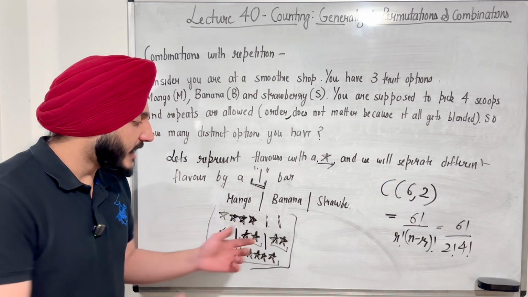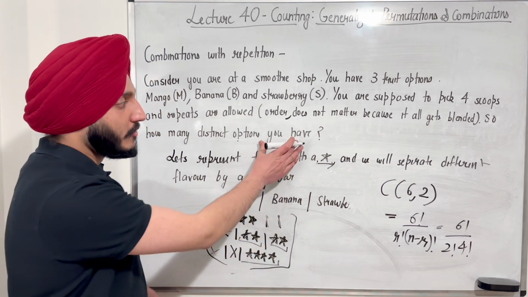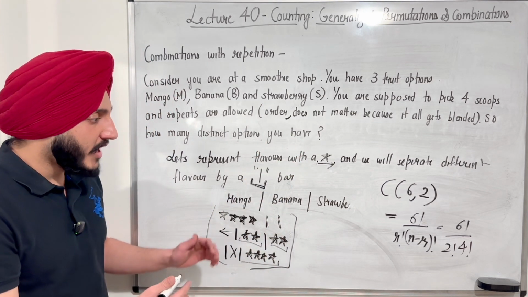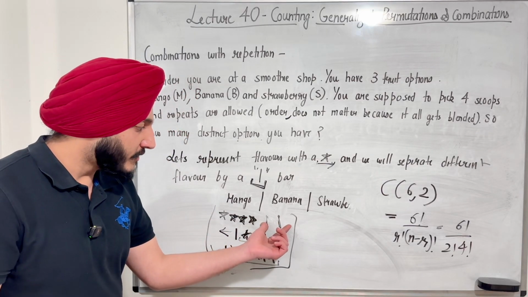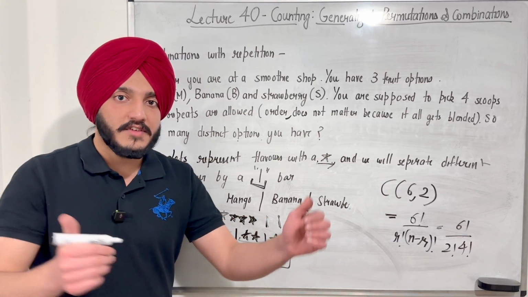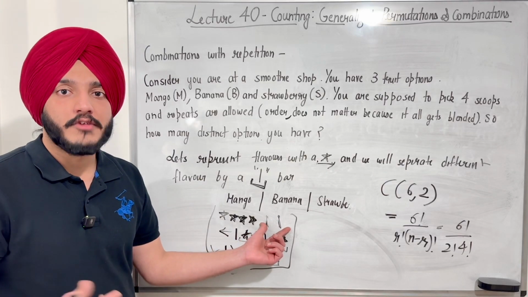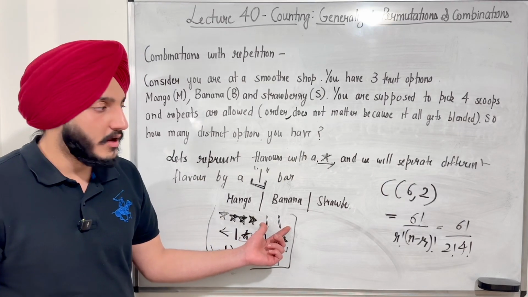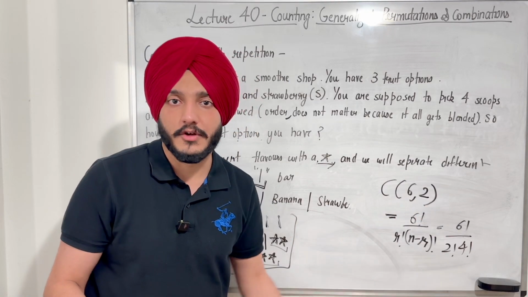I need to actually find how many distinct options I have for this, and that would be the answer to this question. Okay, so how do we actually find it? The idea is very simple, right? I have 2 distinct bars, so I need to find how many places we can arrange them. If you have 6 boxes, wherever you place these bars, that's what we are trying to find. And how many ways can you place that? That is going to be C(6,2), and that would be the final answer to this question.